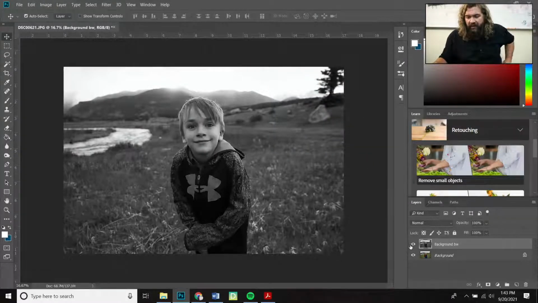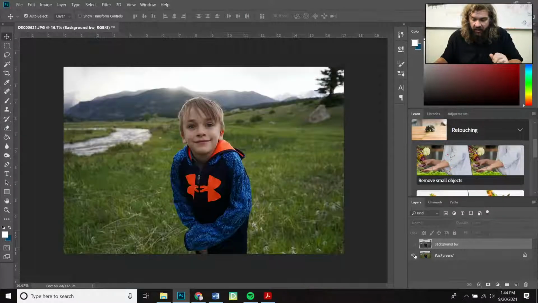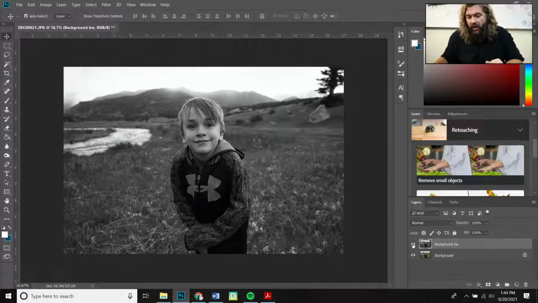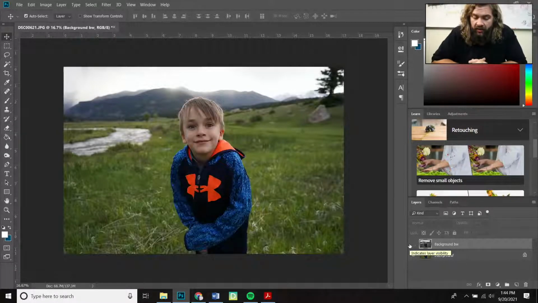So now what we have here, we have layers. If I click this eyeball, I can hide my black and white layer. If I click my background layer's eyeball, I don't see anything, and if I do this, all my images are gone. So click the eyeball for the background, click the eyeball for black and white. Now I want my son's jacket to be in color, and I want everything else to be black and white. Or I could do the opposite. Maybe I want him black and white and everything else to be colored.